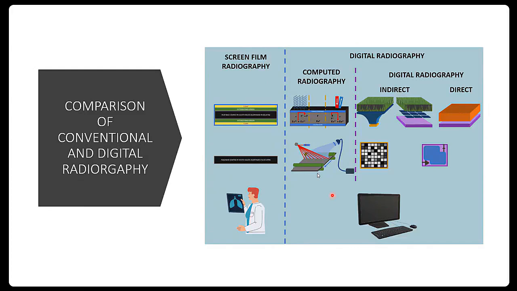So the full form of PACS is Picture Archiving and Communication System. Okay, so from the word itself, it is clear that it is a system for archiving and communication. So we can securely store and we can communicate within the hospital or with different hospitals. So it is a platform for archiving and transmitting the informations.